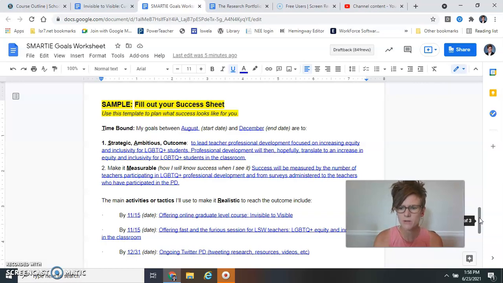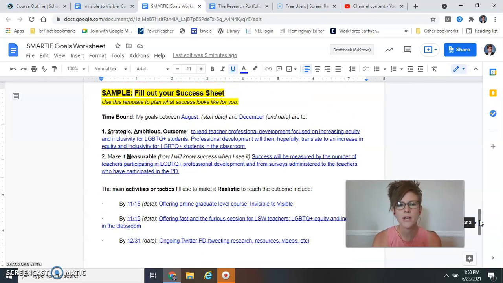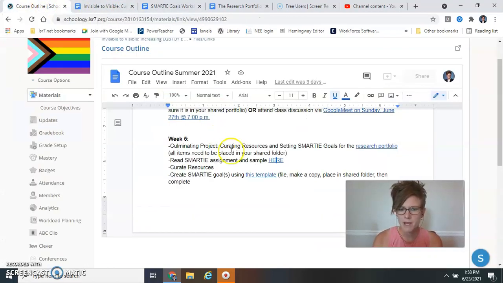And then once you have filled out this sheet, you're just going to make sure that it's in your shared folder so that I can go in and give you a score for that. So I'm going to come back here. And it says curate resources, so feel free to go to the web and find any websites that are specific to your content area, specific to you as a counselor.